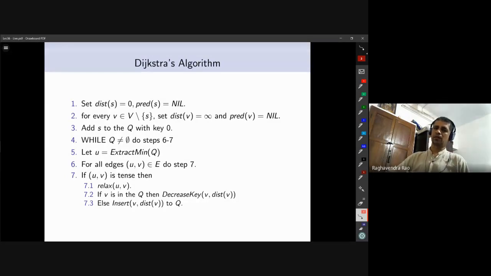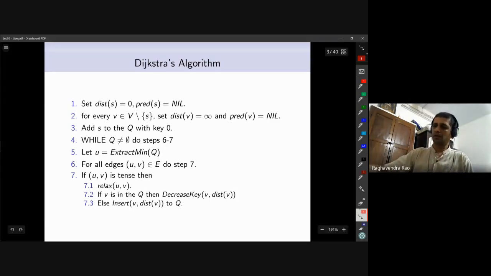Last week, we were looking at Dijkstra's algorithm. We were proving the correctness of the algorithm. The only improvisation or specialization of the Ford algorithm that Dijkstra did is that he used a priority queue, and applied the relax step, or checking for tenseness, based on the elements extracted from the queue. So all outgoing edges of a vertex extracted from the queue.